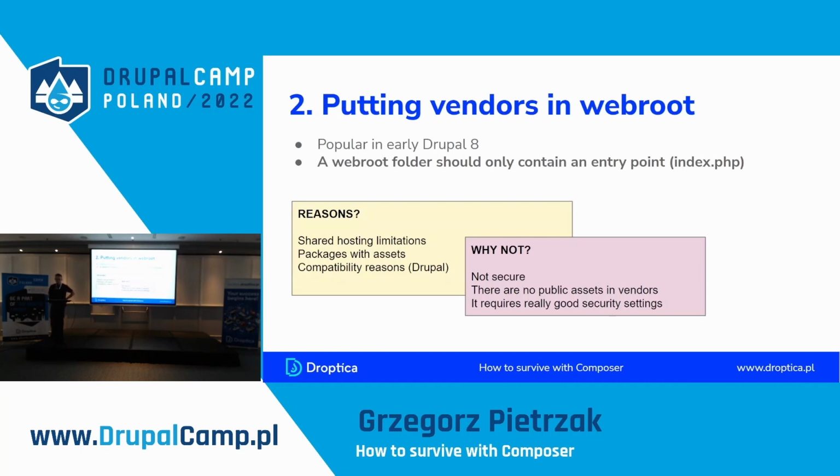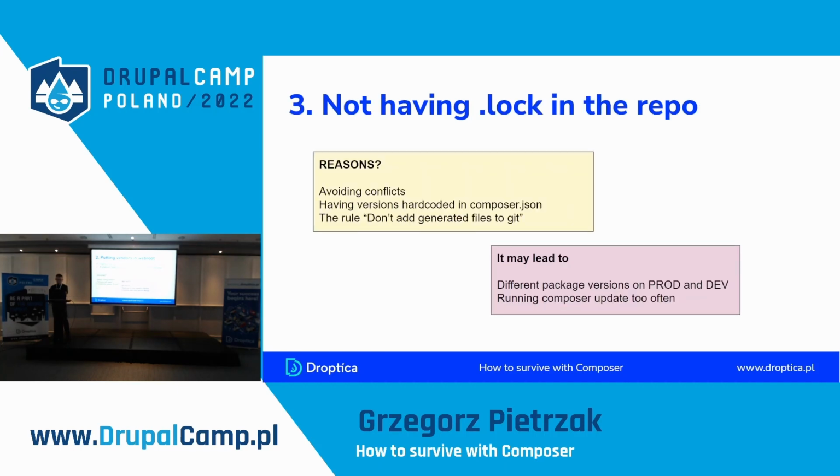People do it mostly because shared hostings have their limitations, so you cannot set a different folder than the webroot for your application. Also, there are a lot of compatibility reasons, like in Drupal, where you have to do it and you have no other option. So the next one is not having the lock file in the repository.